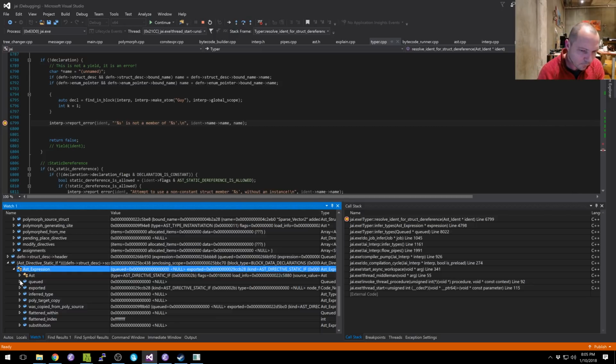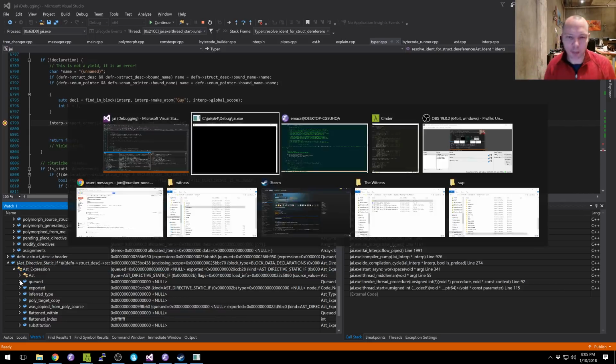Yeah. When we polymorph the guy and copy the block, yep, all right. This is a temporary hack that we're going to have to clean up later.